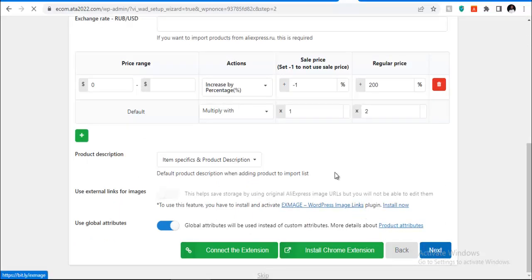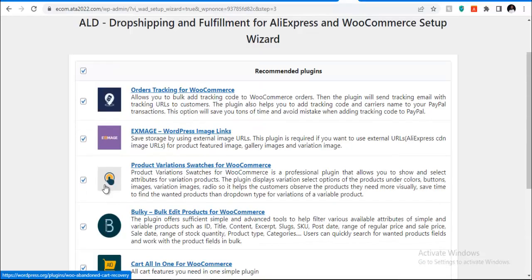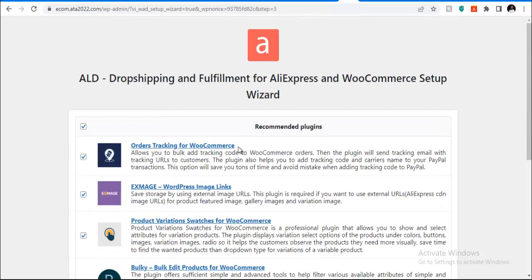We're going to install this once. Just click on install and return to dashboard. Let's wait for it to install all these plugins, and once it's done, return back to dashboard.